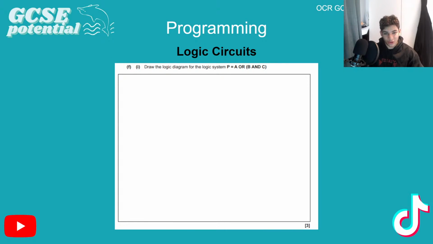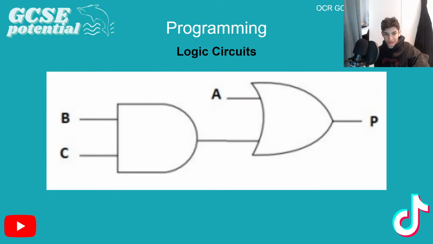So you have to draw a logic circuit for A OR B AND C. Because of the brackets, obviously, you have to do B AND C first. How I do it is I line up the inputs on the left, all one after another: A, B, C. Then I'd have the AND for B and C, and then the OR, where the output of the AND and A goes in. So here's what it looks like. B and C go through the AND, then A and that output go into the OR, and the output finally is P.